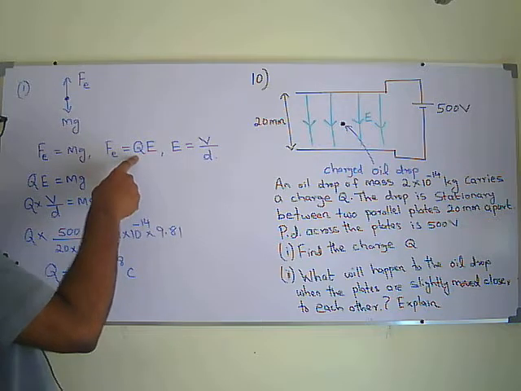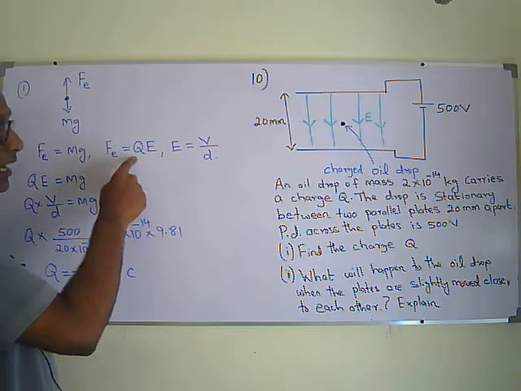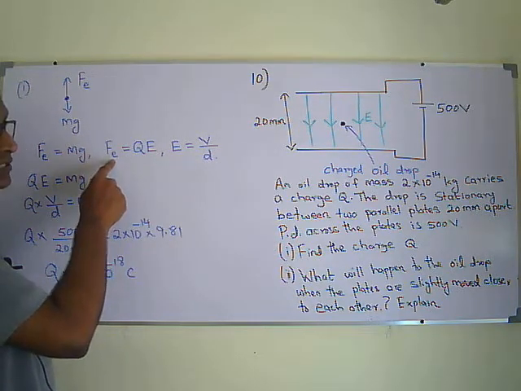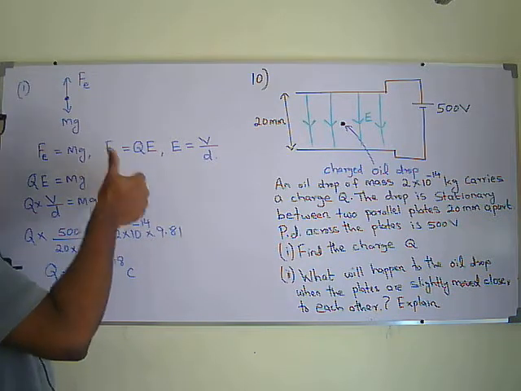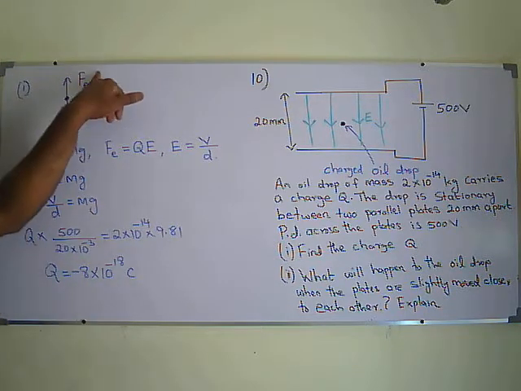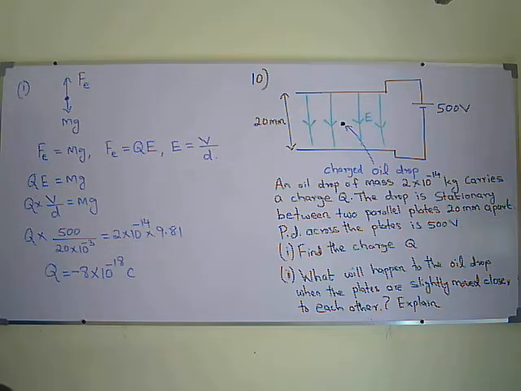The charge of the oil drop is not changing. It's remaining unchanged. So Q is remaining unchanged. E is increasing. So the electrostatic force on the oil drop will increase, which is upward direction. Earlier, the electrostatic force was able to balance the weight. Now the electrostatic force is increasing, meaning it's going to be larger than the weight. So the upward force will become larger than the weight, meaning the oil drop will have an unbalanced force in upward direction. So it will accelerate upwards.